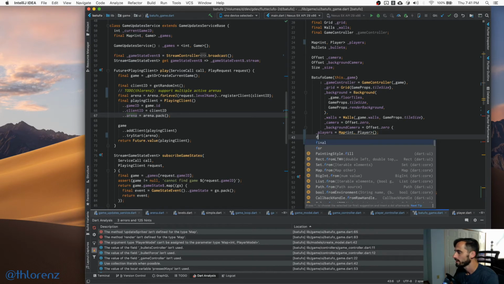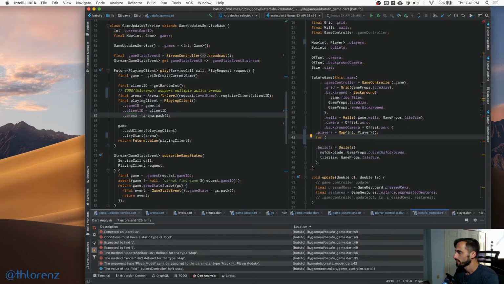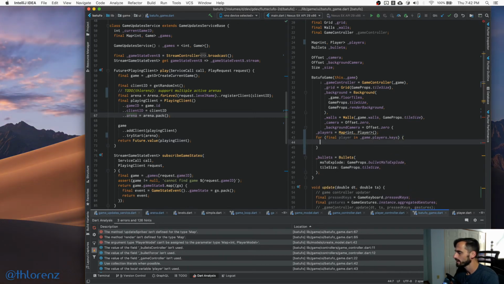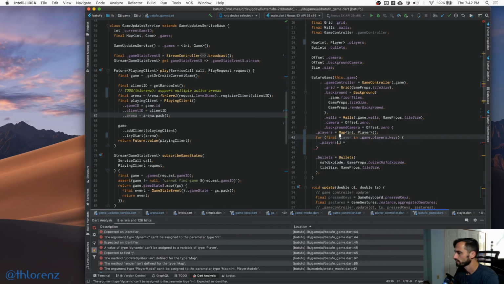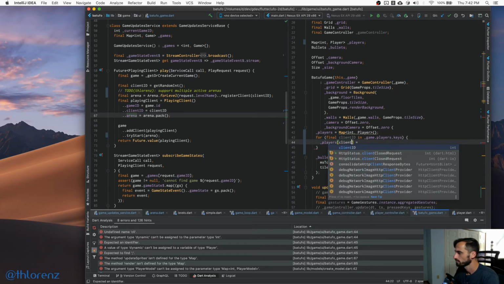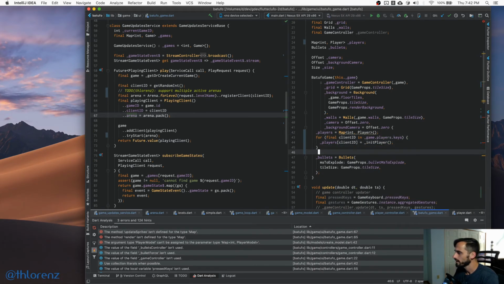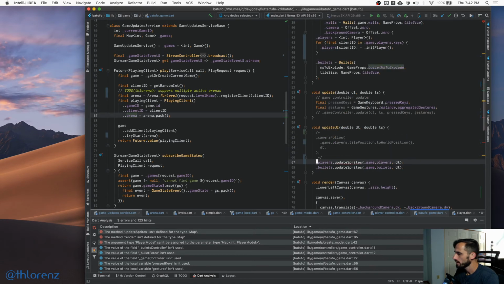So we create our map, and then basically for the players in the game, for the keys on the players, we're creating a new player. So now we have a map of players.